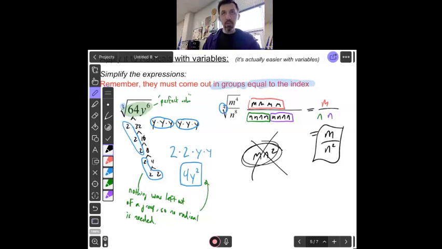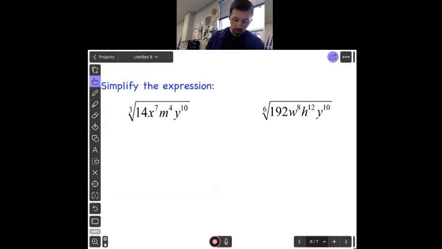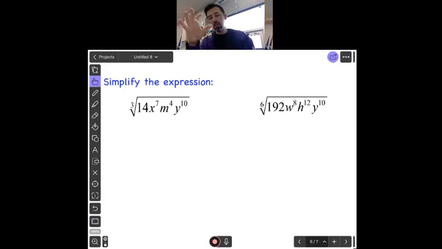Does anybody need more time here? Only one warning here is that the second example over there is a really big problem. You guys won't have to worry about problems this big on your own. I just wanted to show you what it would look like. And it being big doesn't make it difficult. It's just kind of annoying because you have to write a whole bunch, but it's still really easy.